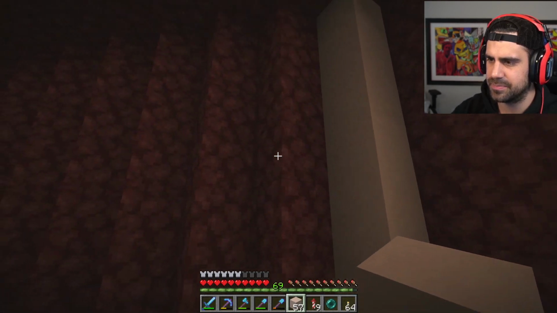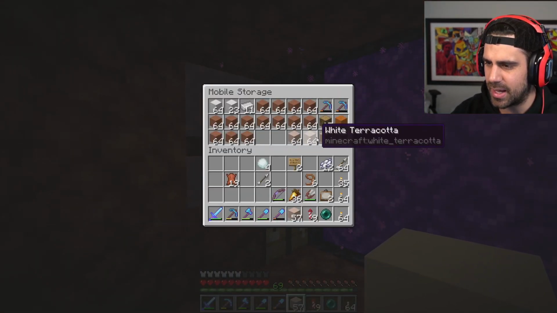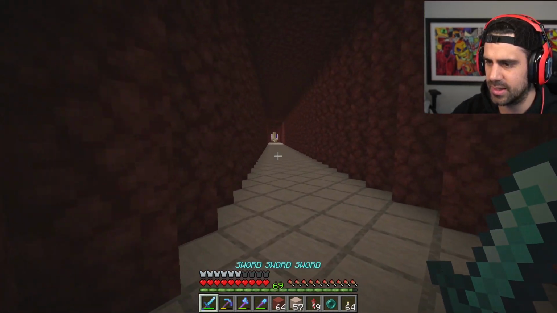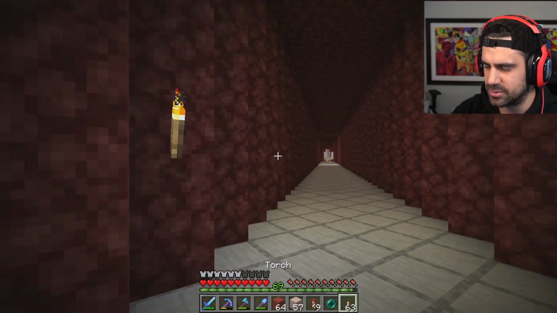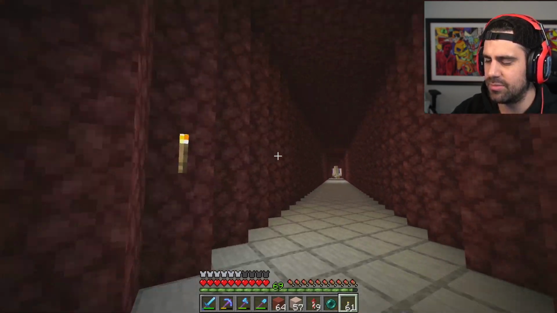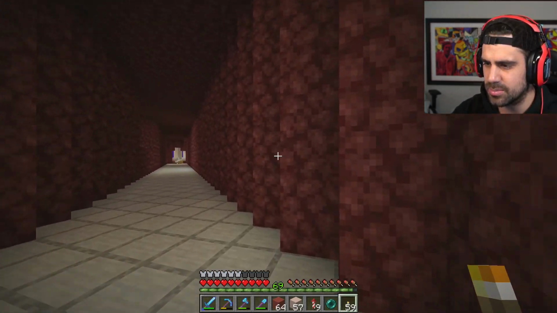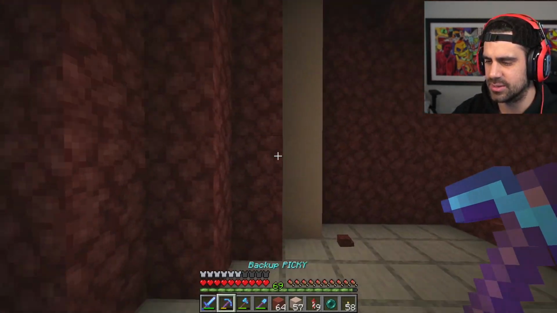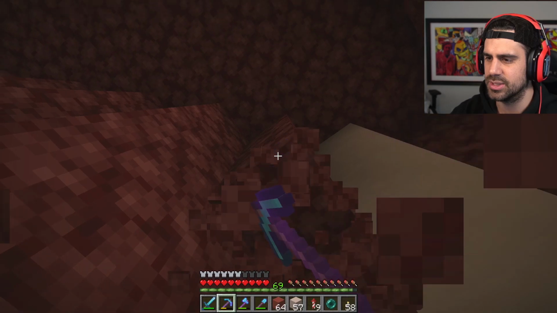All right, so what I was thinking, the color palette we were going with was white and red. I do want to have some lights in here, though. Where are my torches? It's really dark. We will eventually light this up with some glowstone, probably. But I want this to look a lot nicer, because it honestly really just doesn't.